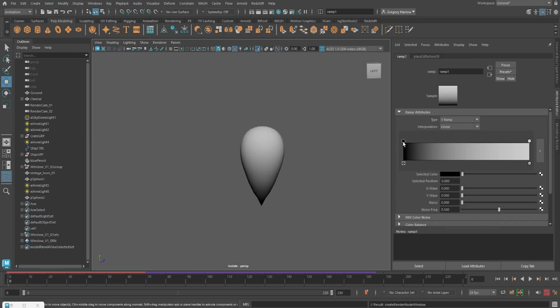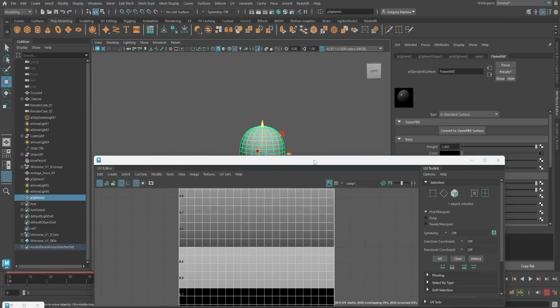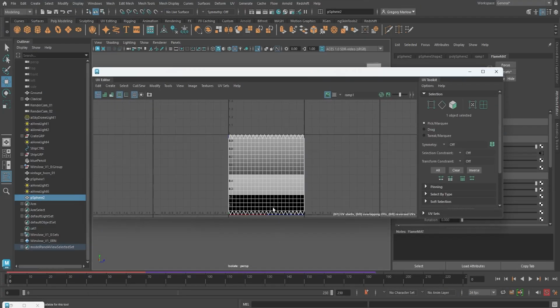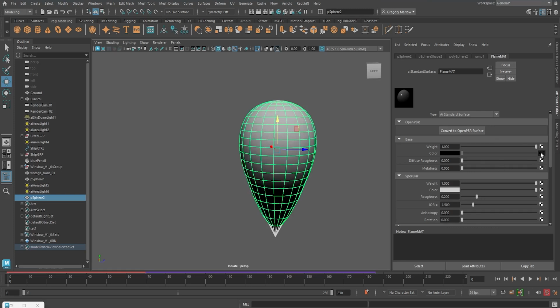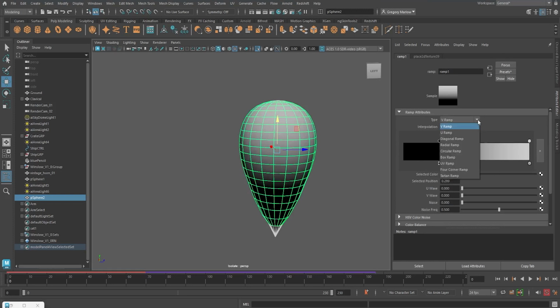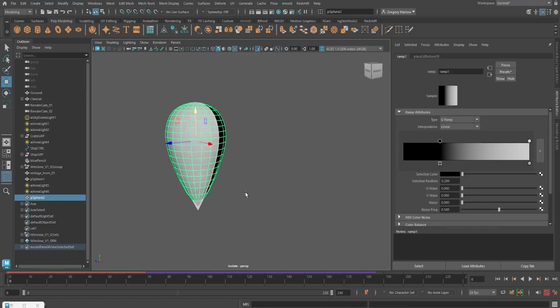And you'll see immediately I kind of get darker at the bottom, white at the top, and you'll see if I slide this, that darkness comes up. Right? And you can see an example of what's happening here in our UV editor. If I had that object selected, you'll see it's sort of ramping up from black to white across the mesh itself. So luckily our UVs worked out in the way that this is set up, because if I switched this from a V ramp to a U ramp, you would see it does it the other way, and that's more of like wraps it around this way.